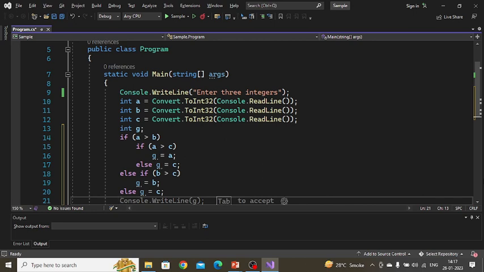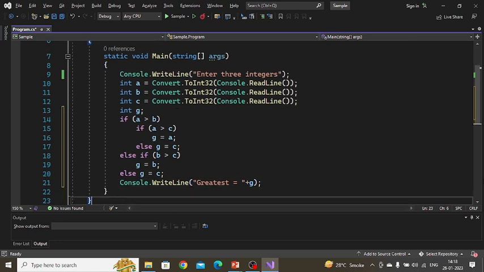So if has an if else, which is a single statement, and else has an if else, which is a single statement. Even if I don't use braces, it is still fine. Finally I'm going to print G with the message: greatest is equal to, plus G. So the output of greatest will be displayed as G.